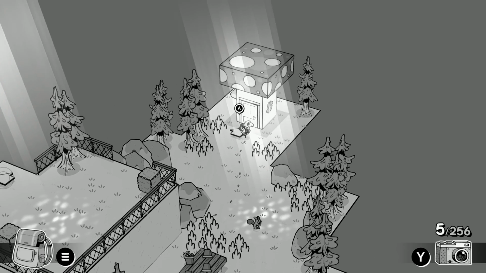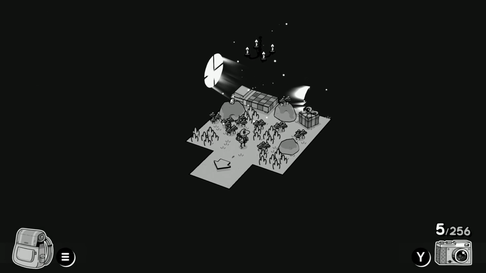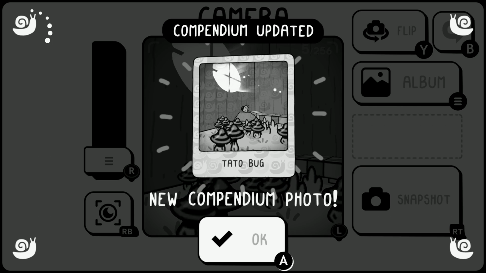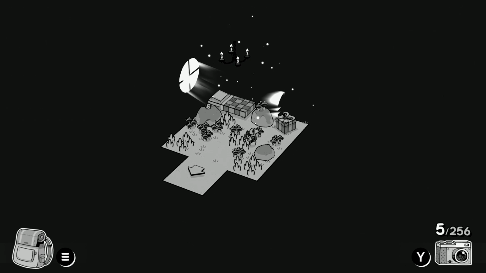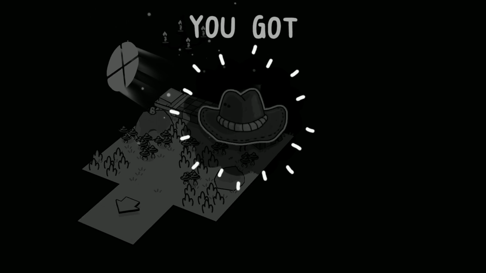So let's go inside the mushroom building, and we'll take a picture of a bug that's in here. This is called a tato bug. So make sure you get that picture of the tato bug. And then there's also a cowboy hat that's in this room. So go over to this little present, open that up, and that will get you that cowboy hat.